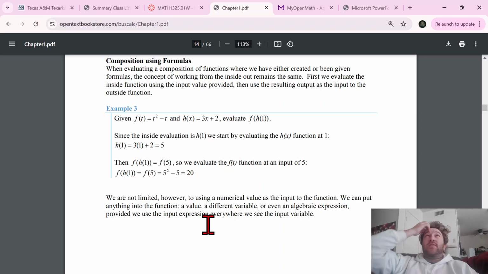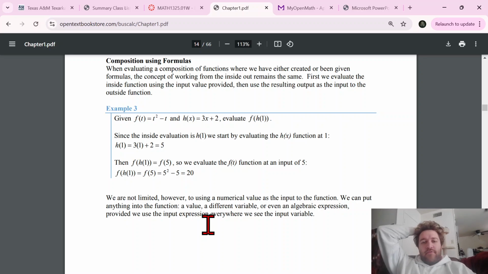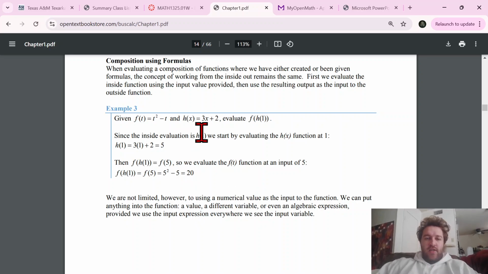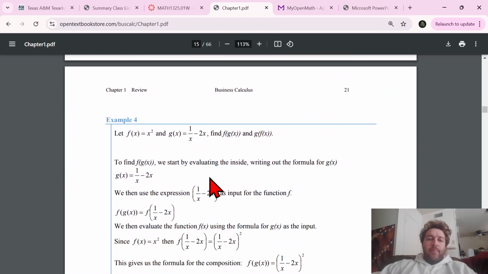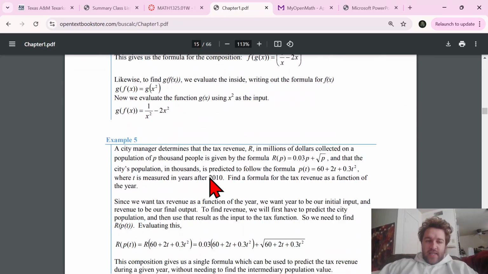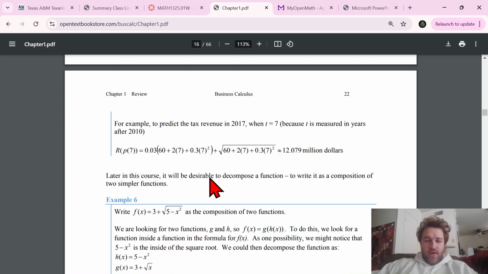It's not so much that you need to be able to compose the two functions together, which was a standard in college algebra. You need to be able to identify in what way the functions were composed together using the parent function. So that's really what this is about. And so they have you practice quite a bit with this. I'm going to skip over an awful lot of this because, again, this is a college algebra standard.